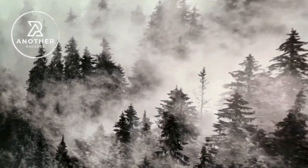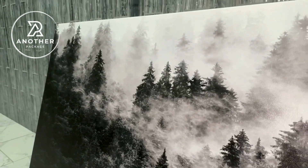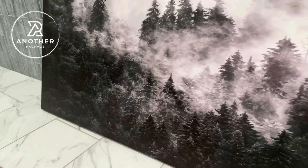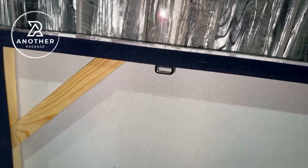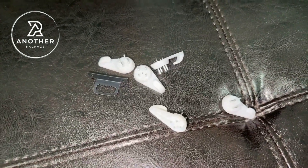This already comes with a hinge on the back, and the company also sends little hangers so that you don't have to worry about getting nails or anything like that — you have everything that you need. The gallery wrap style on this was expertly stretched over a one and one-fifth inch wooden frame. The frame seems like the really durable kind, and the company did a really good job affixing the frame together, so I know this is going to be the type of art that's going to last for a long time.